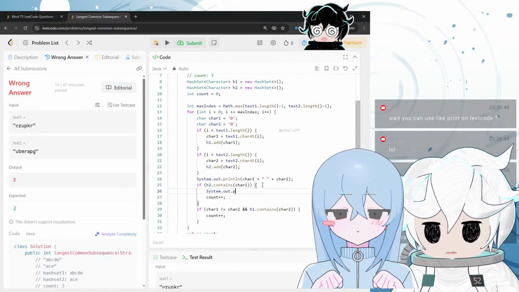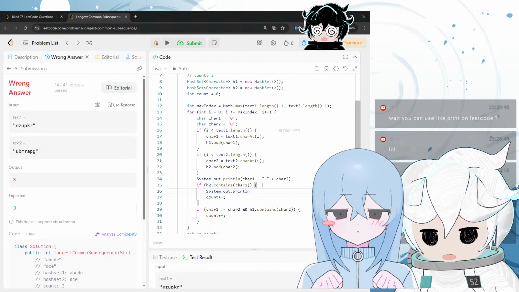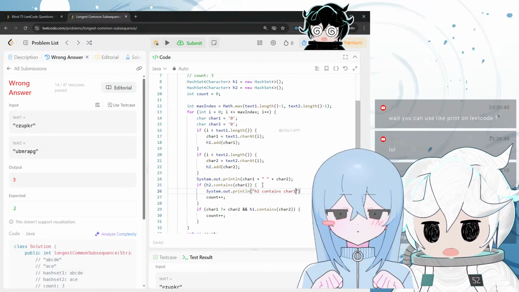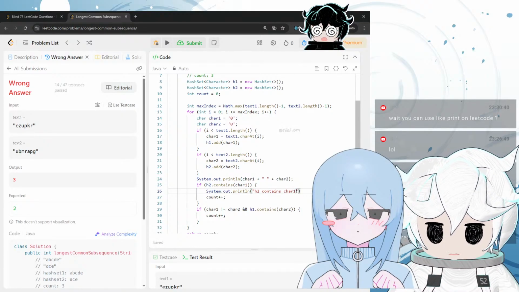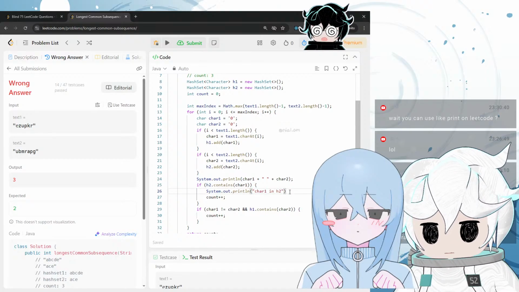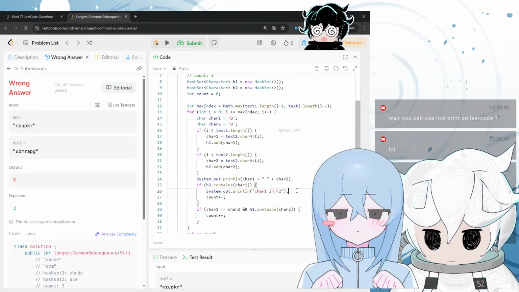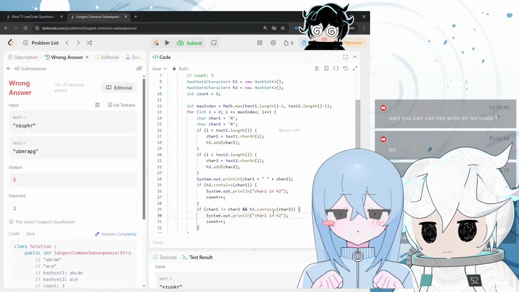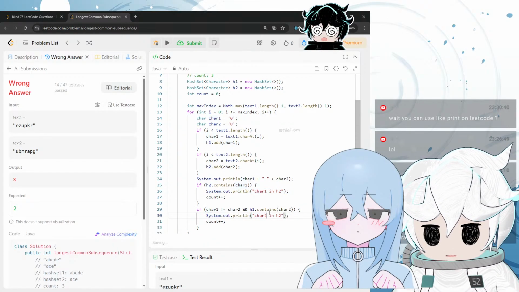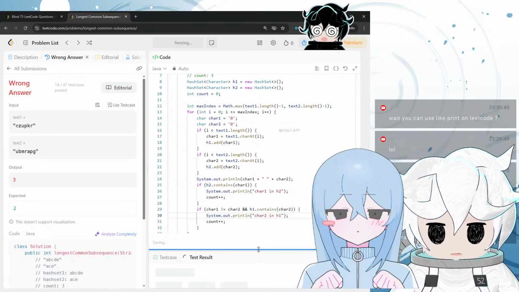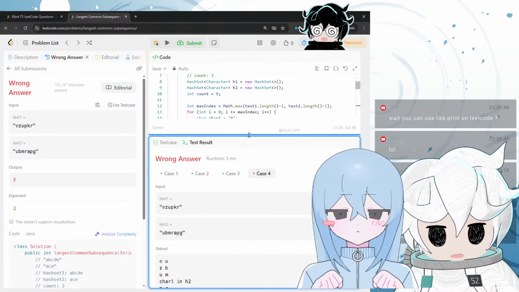So I'm going to print this out over here that says h2 contains car1, or maybe car1 in h2. And then over here, I'll say car2 in h1. That'll give me a better idea of what's going on, like when I'm actually incrementing the counter.